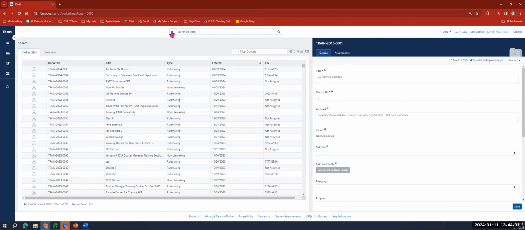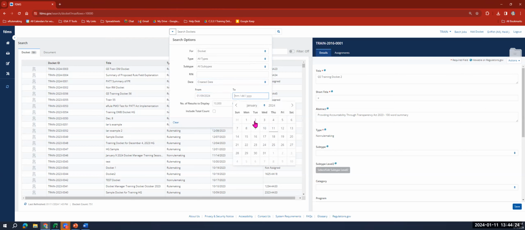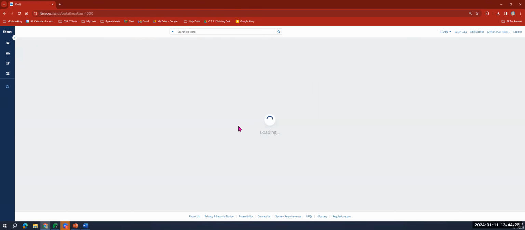And the answer was that you can do the initial search, find the last date that something was created in your initial search, take that date, and then add it into the date created, and then the date today, leave your results to display at 10,000, and then do another search. So for mine, it would be from the 9th until today, and then search again.